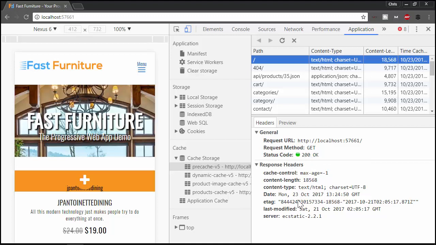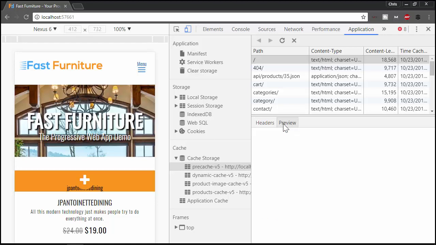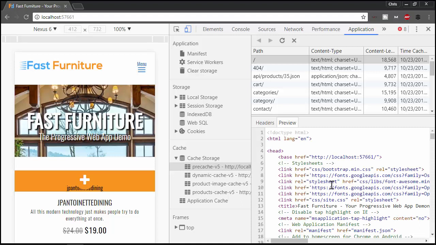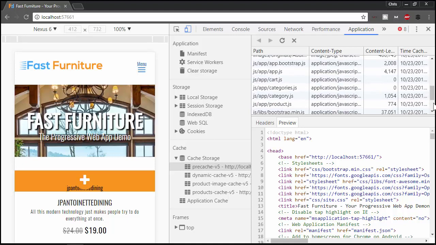But you're also going to see response headers. Now, because I'm doing localhost, I don't have any of the cache control header kind of things set per se, and that's why you got the max age equal to -1. I would not do that for a production site, but these are there. It gives you insight into what's going on, and I think that's pretty awesome. And additionally, you can also see what is actually stored in your cache, and this I really love because now I've got the ability to actually see the markup, the CSS, the JavaScript, and I believe if I scroll down, I think I've got some images in here as well.